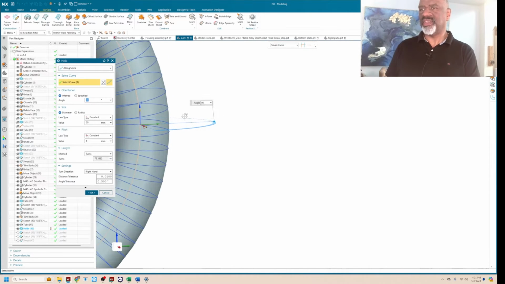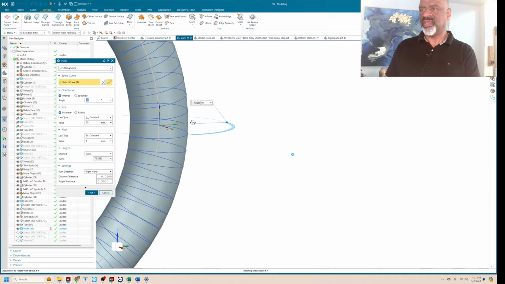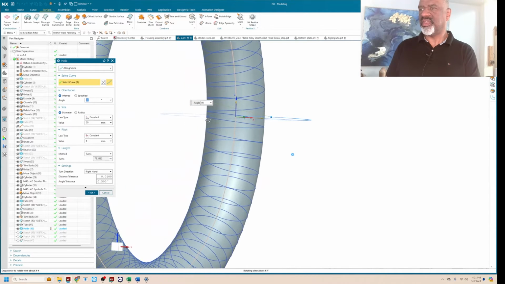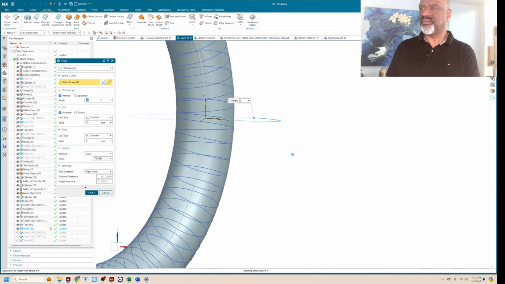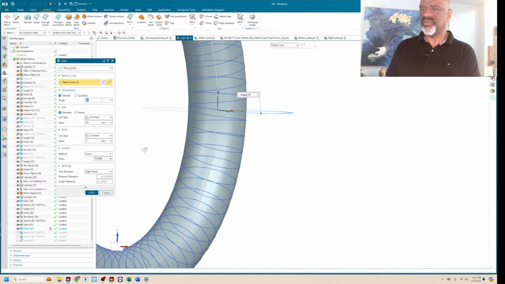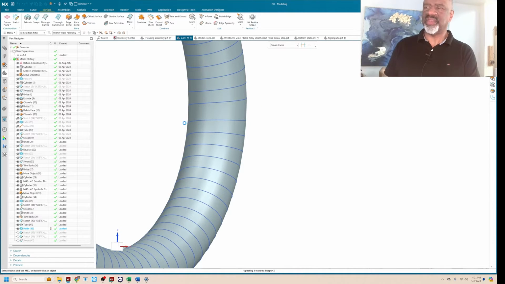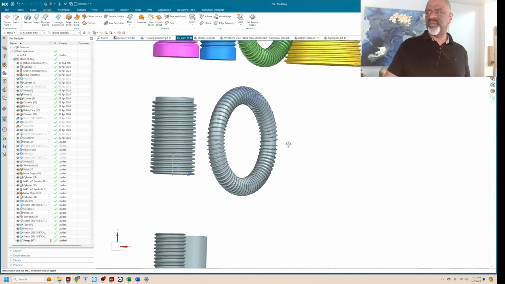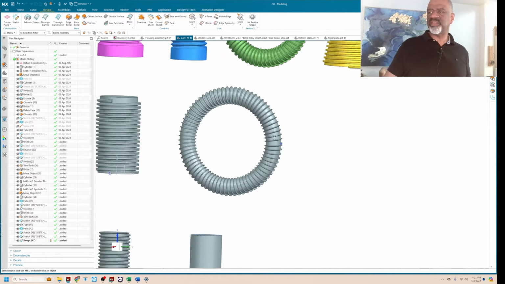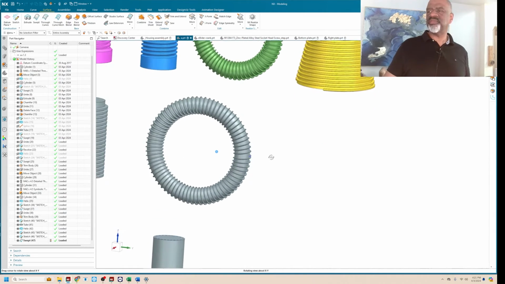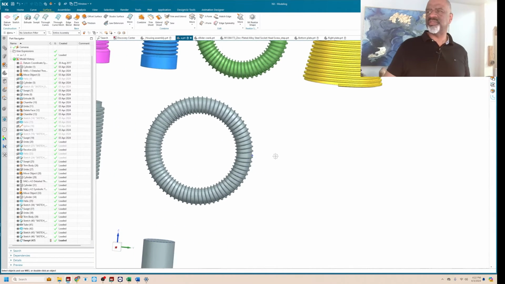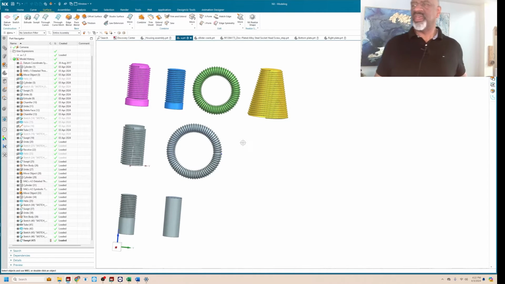That was a nice shift. Interestingly enough, it still didn't do what we want it to. So we're going to have to do a little bit more thinking about that. Anyway, as you can see, it does make a helix that basically wraps around in a very nice way. Some little wild thing going on with this, but I think I'll probably just do some thinking about that.